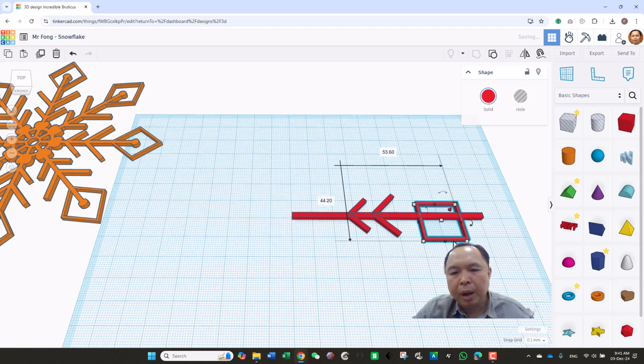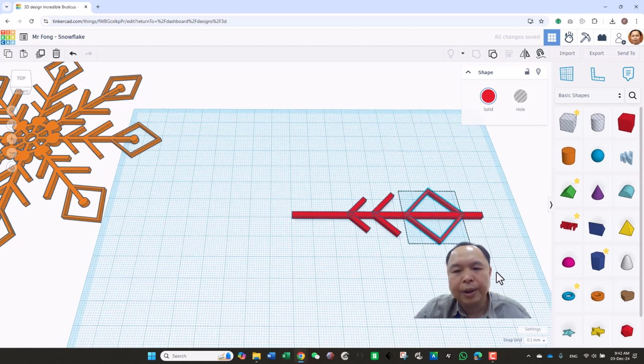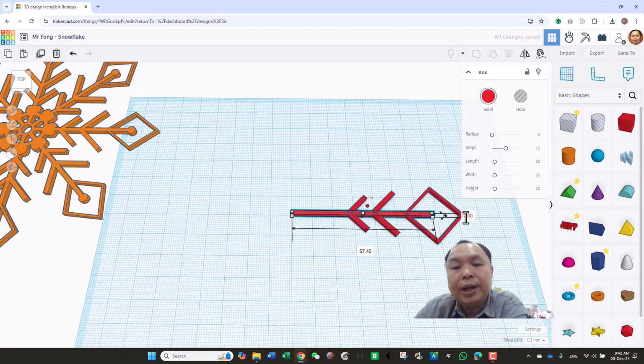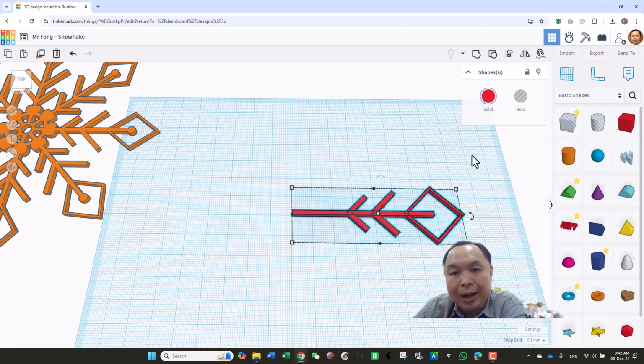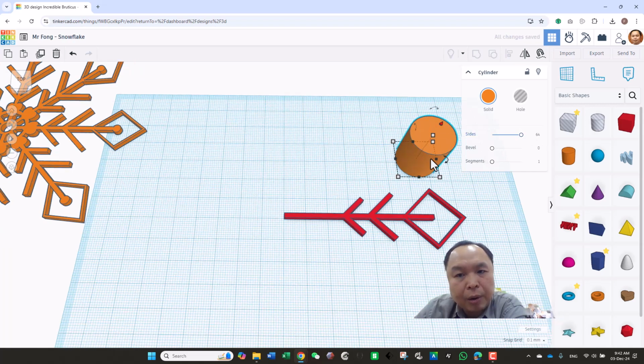I want you to turn it 45 degrees like this, and adjust it to the correct place. Then I want you to reduce this to the center of it, somewhere here, but don't forget the thickness is supposed to be 2. If accidentally adjusted, please adjust it back. Then select everything and merge it into one object before you use a cylinder. Remember, push this to the end so that it is round.